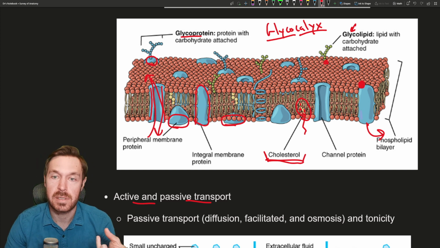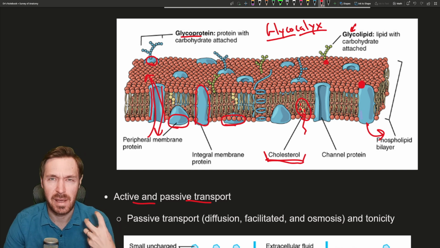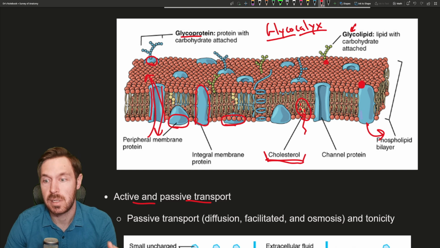So what do these do? These allow your body to hold itself in place, allows your cells to know what's your cells and what's not your cells. So it's called recognizing self, a very, very important part of your immune response. Signaling, adhesion, which I mentioned. The list goes on and on for what these glycoproteins do, but that big major one being immune system.